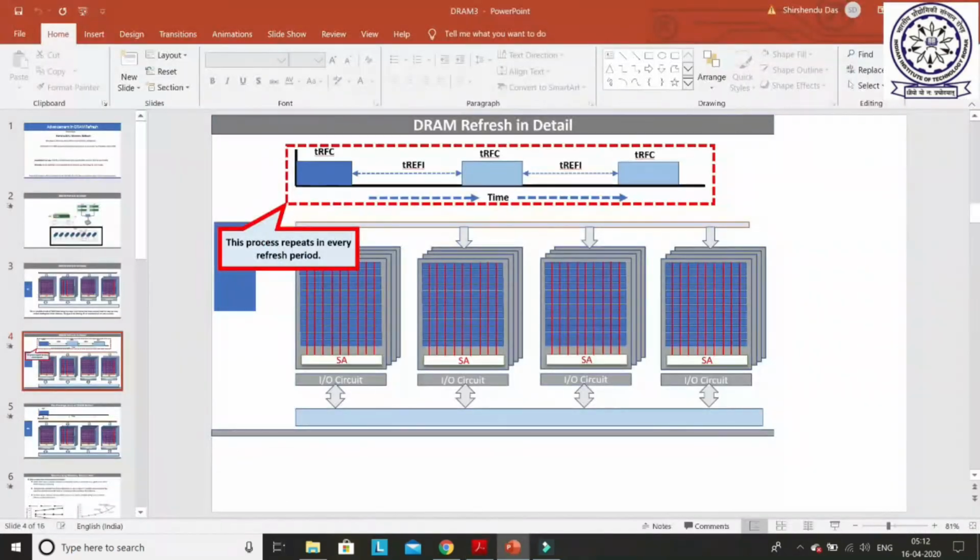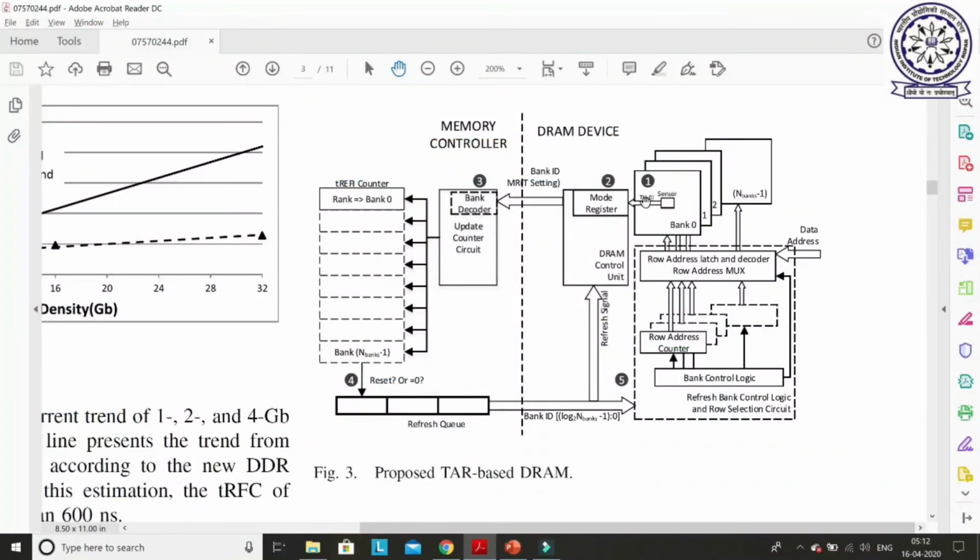Here I said the concept of row counter. Since each bank will be refreshed independently, the row counter is also required for all the banks separately. So for each bank there should be a row counter. This is the main important part: for all banks there should be a refresh interval counter, and for all banks there should be a row counter. When one bank is refreshing, other banks may not refresh, because their refresh intervals and retention times are not the same. And how are they managing all these things?